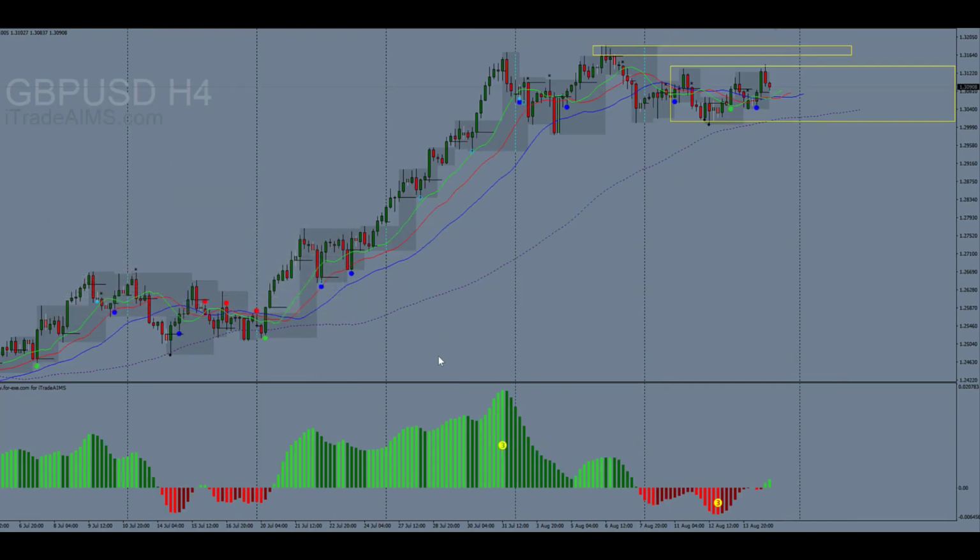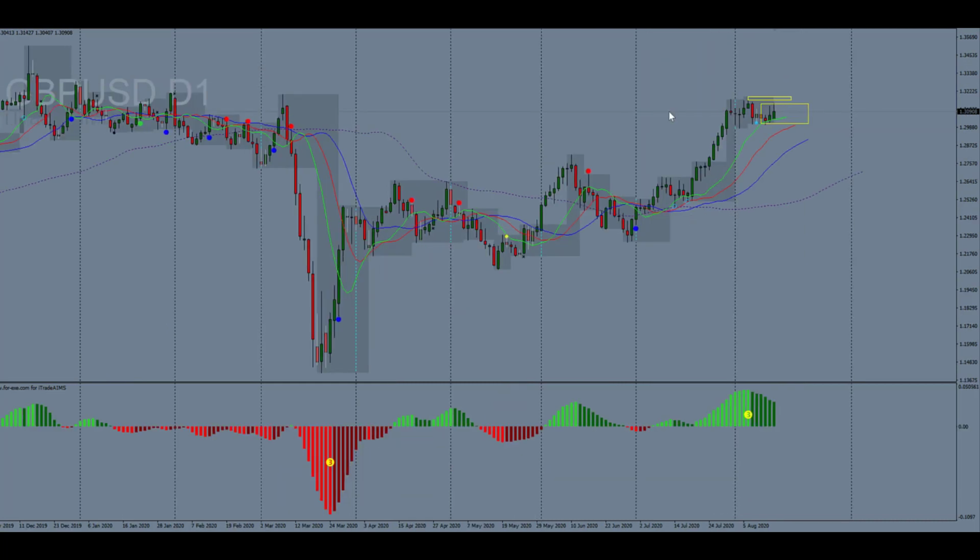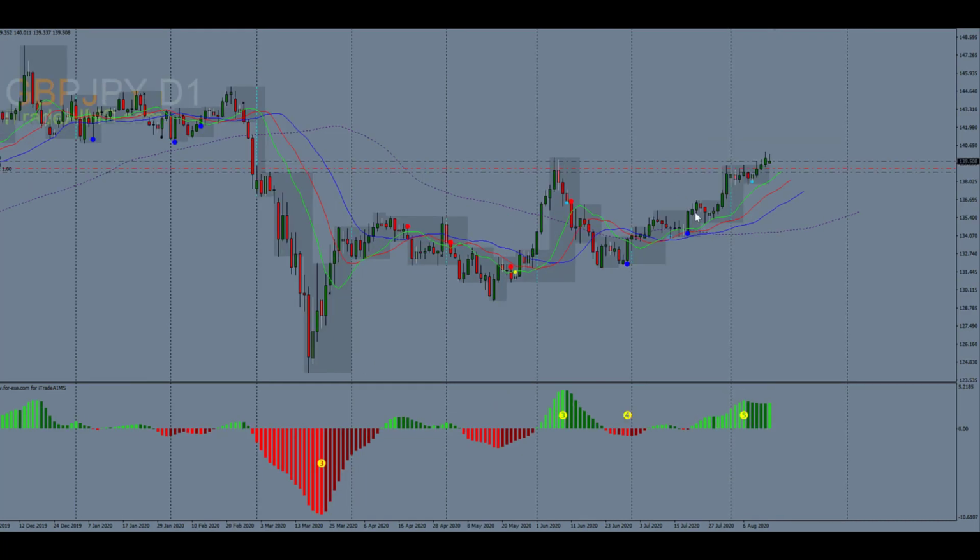Right now, the 4-hour chart has a very strong 3, so it needs a flat wave 4 sideways. It's very difficult to trade inside these levels. We would rather wait for it to break those levels and then see what happens. The pound yen has hit the levels to the left.